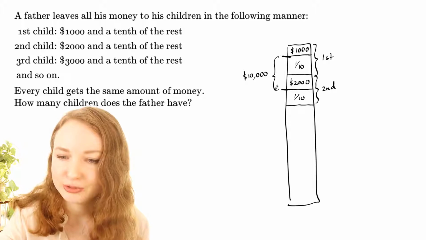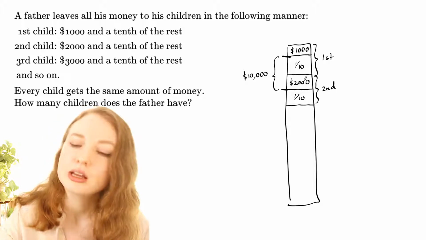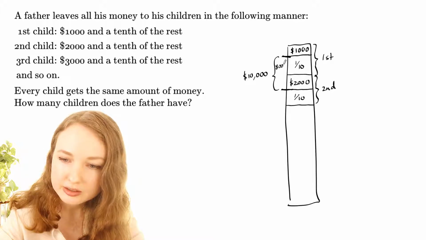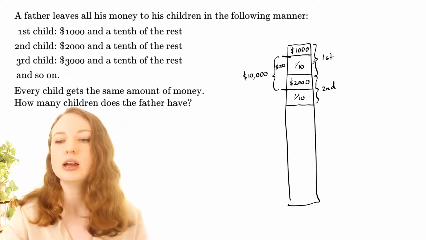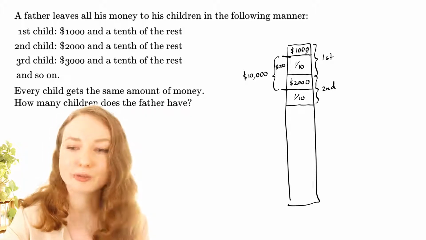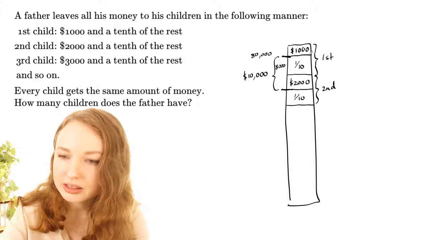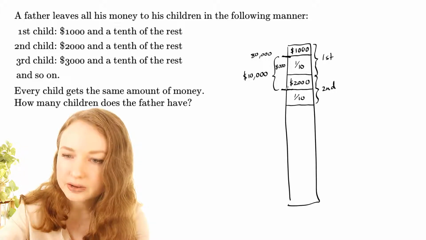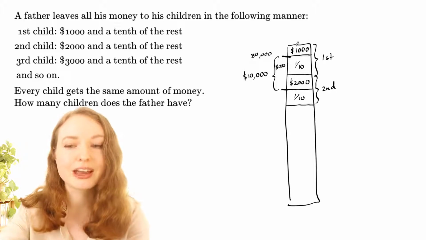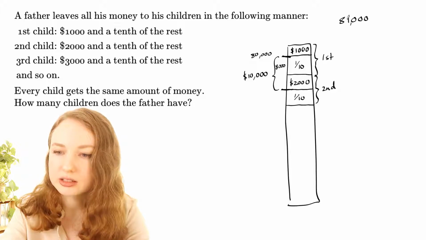Okay, now if that amount of money is 10,000 and this is 2,000, that means this bit has to be 8,000. I'll just write that in there. So that bit there is 8,000, and that is a tenth of the amount of money here. Therefore, this amount of money has to be 80,000. So 80,000 is like that whole bit of the stack. And therefore, the original amount of money, like the whole stack up to here, that has to be 81,000. So then from there, we've got 81,000 is the total.